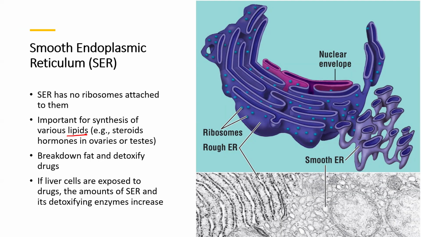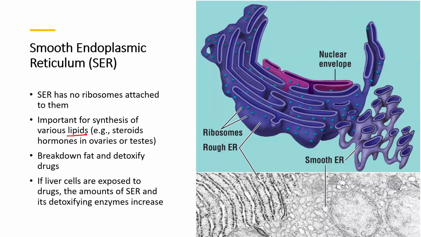I need you to understand that not all the cells in the body are going to have the same number of each type of organelles. They won't all have the same amount of rough ER or the same amount of smooth ER. It depends on what their functions are. Some cells will have more of certain types of organelles than others, right? That would be more appropriate for their function. So these cells would have more smooth ER because they need to make more of the steroids.